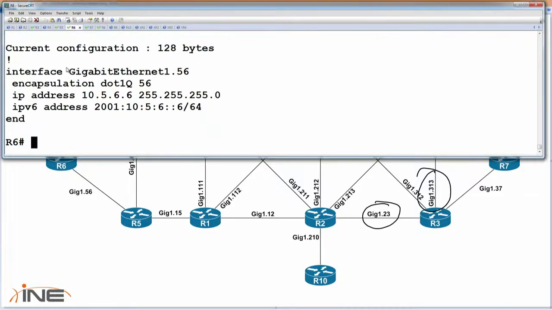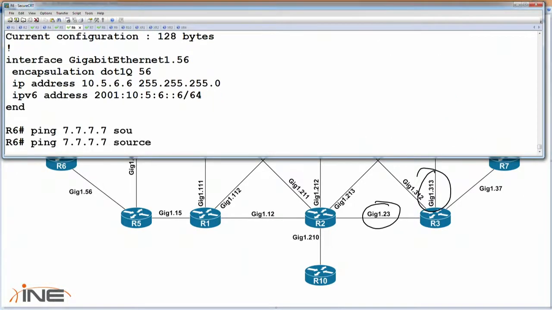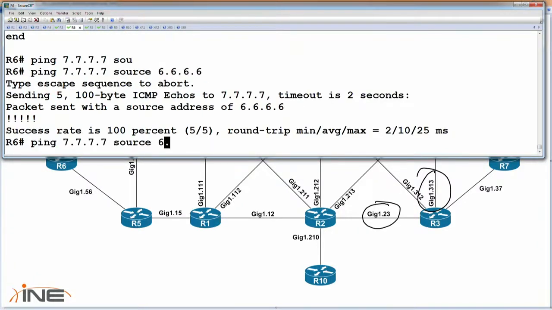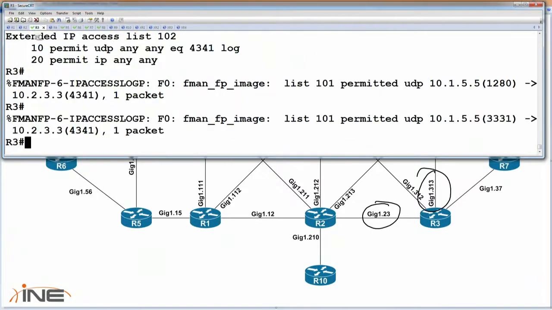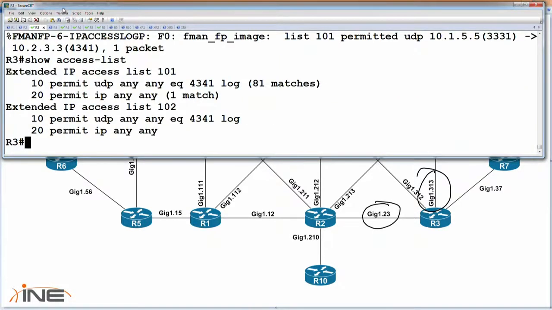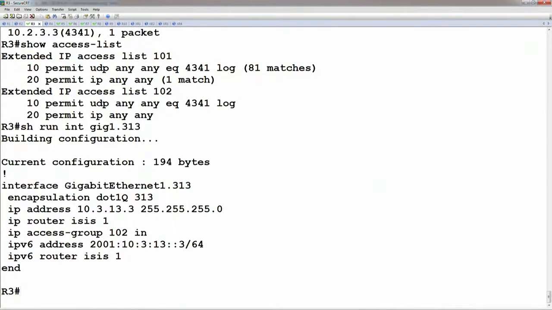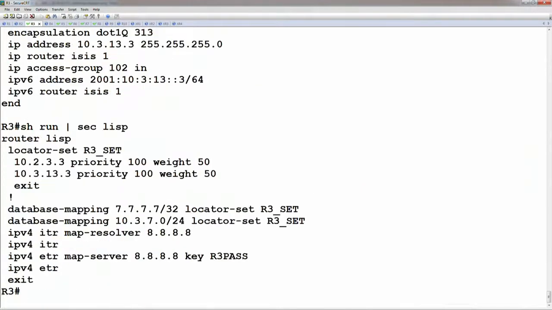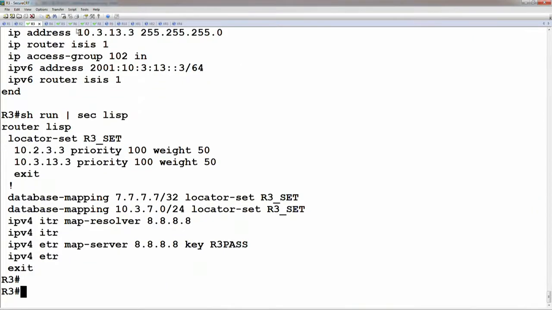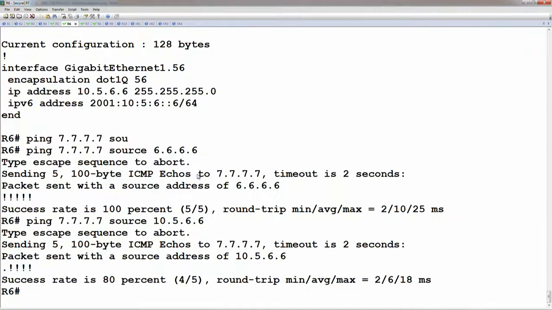Then from router 6, let's do a ping to 7.7.7.7, with the source being 6.6.6.6 versus 10.5.6.6. Let's see, is that on the right interface? And we're advertising 10.3.13.3, which is the correct address. Okay, let's try the interface address.